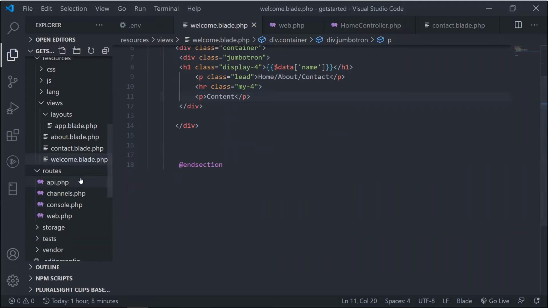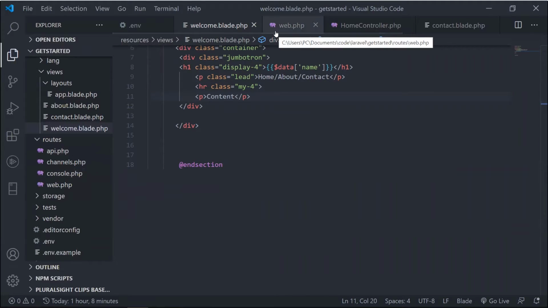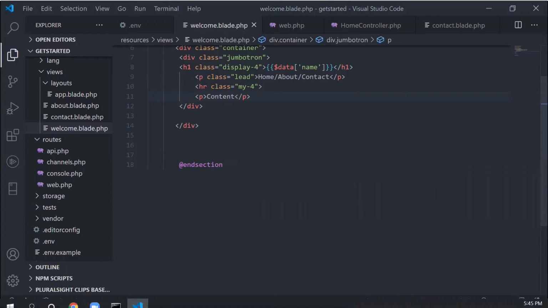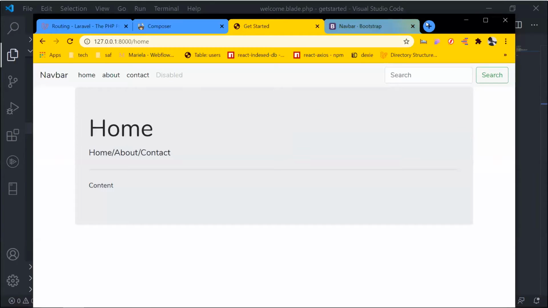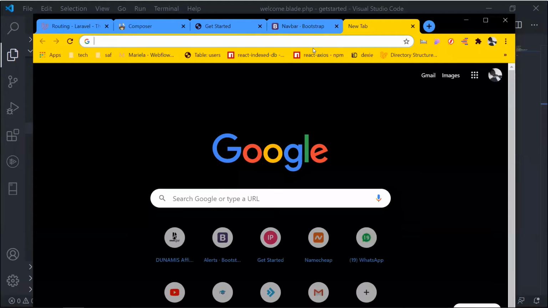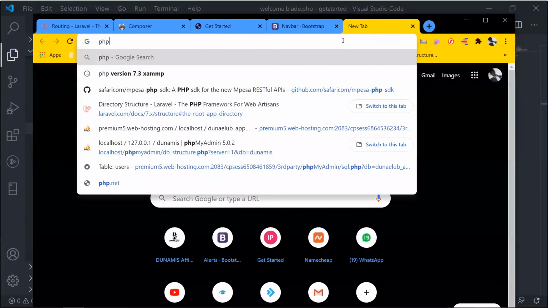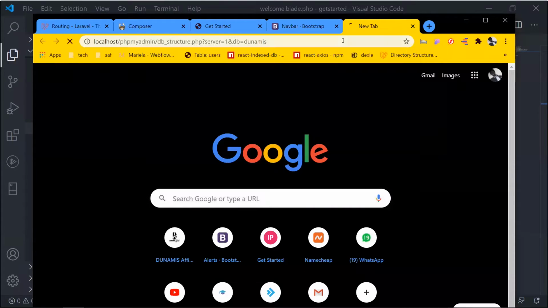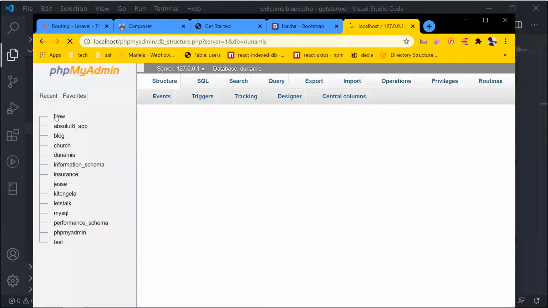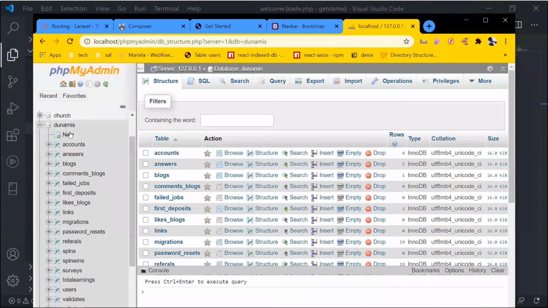Yeah. Now, let's do one. Let me show you how to connect to a database. And yes, so come here. I have my server started. I have XAMPP installed. So I normally use XAMPP. So with phpMyAdmin, and there. So I'll do a new database.